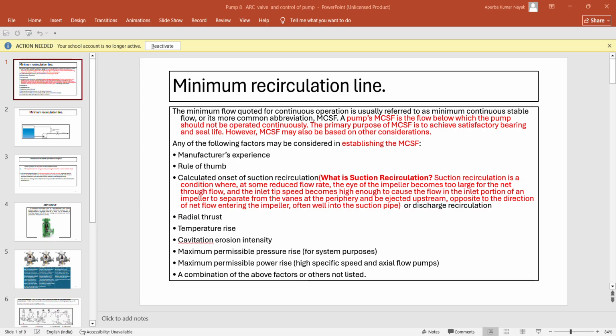Similarly, for bypassing, what will happen? This is your running condition at rated flow 10 into 10. When you are bypassing some fluid, your flow has increased. When the bypass valve is open, flow has increased. When the flow increases, the system resistance curve will be flatter, and it will cut the H versus Q curve here. You can see the flow increase from 10 to 12.4, and your pressure has come down from 10 to 6.6. So what will happen? Your new power requirement will be 12.4, your new flow, times 6.6, the pressure, that is 82.